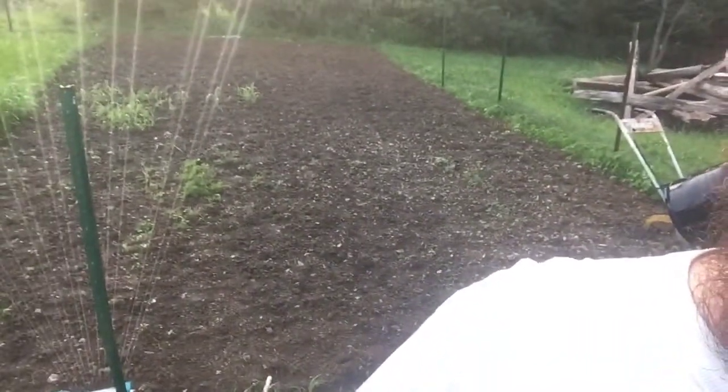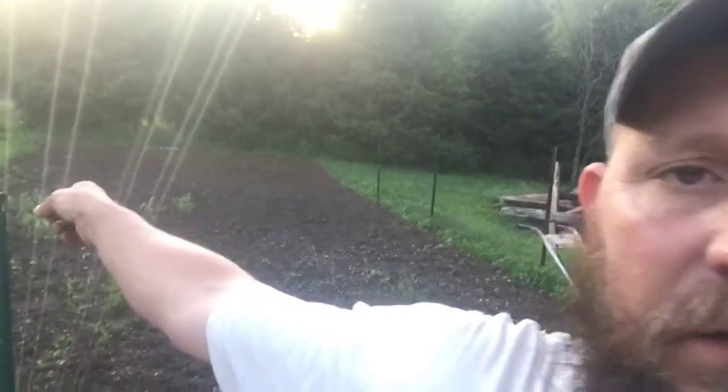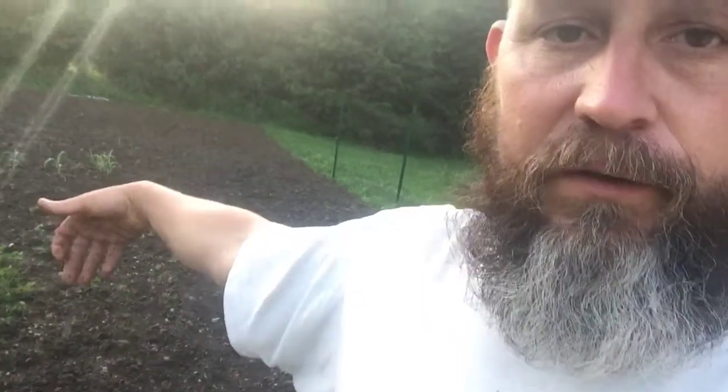What's up people, Josh with Skinner's Farms again. Been doing a bit of work outside tonight — I'm probably gonna get wet here. You can see I got my sprinklers out; there's one here and one on the very back. I got them set to where they meet in the middle and fall at the end of the fence. I put some deer fence up — it's black, pretty hard to see — to keep the critters out. Yes, those are my potatoes and onions.